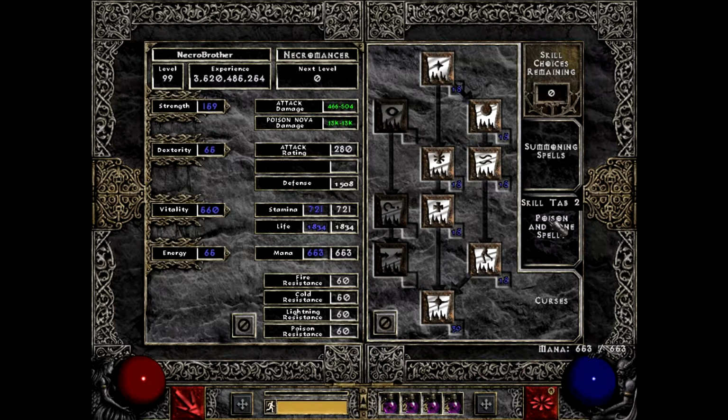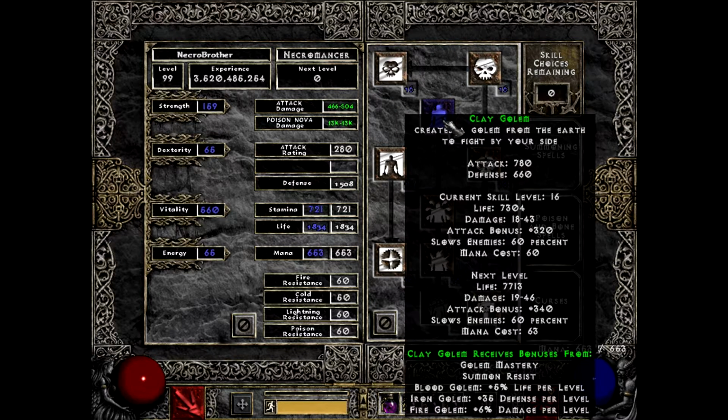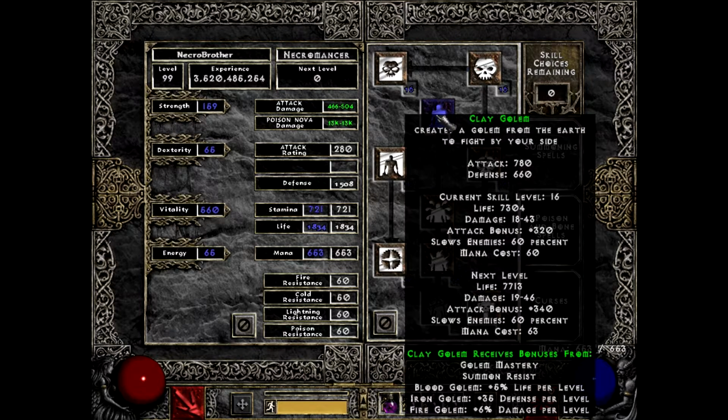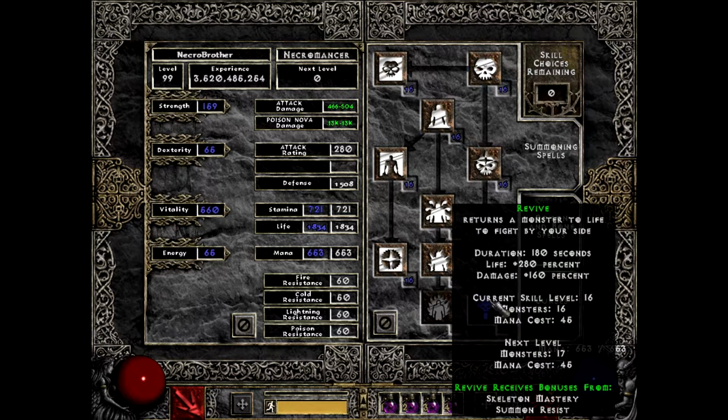And what I do is I always grab Clay Golem and Golem Mastery with Summon Resist. Clay Golem is actually insanely good, especially for bosses, or if you're on a budget. Against certain enemies in certain groups, you spam Poison Nova, and when your Golem dies, you just re-summon him. It's like you have an infinite tank that slows enemies around you. It's actually very convenient. And of course, you're grabbing 1 point into Revive.